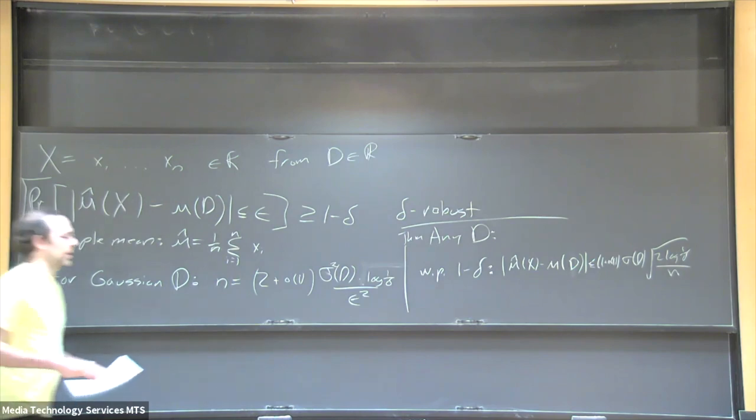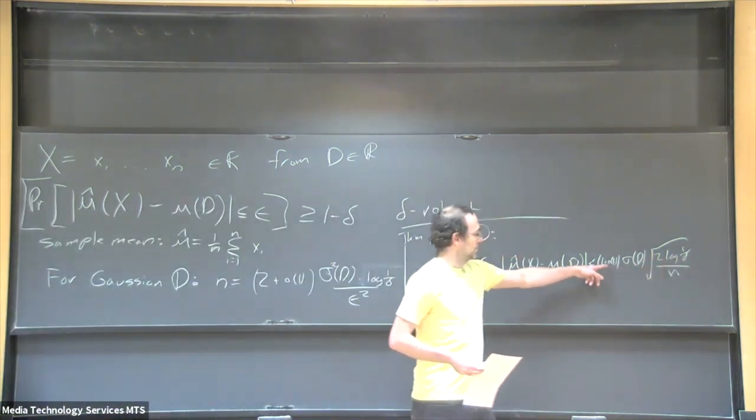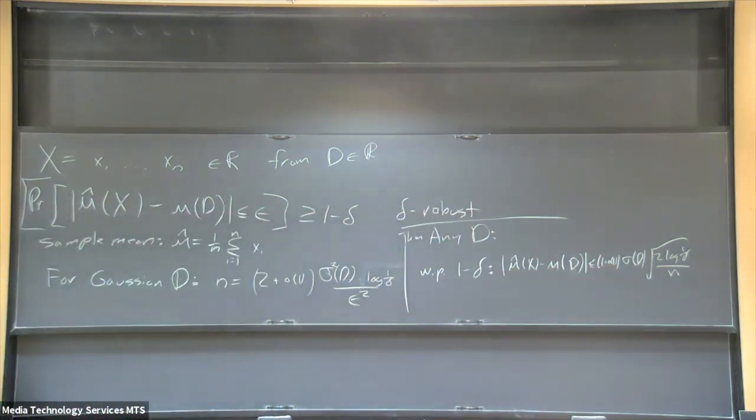And again, yes, we care about the log delta. We even care about the two, which is tied up to a little o of one. So for a constant range of delta, this might not be super constant-tight, but it will become very tight. So you really want to say that for any D, you have a mu hat that works for all D, an estimate. Yes, you probably want to say it like that.